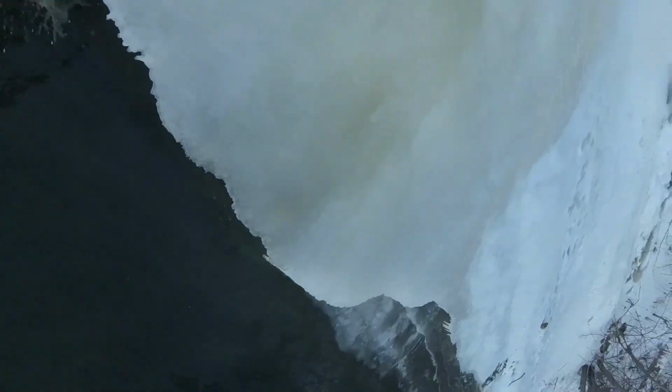This is the only way I'm getting out of this mess. Don't be fooled. It is ice cold. Oh dear. Now I just gotta go get my gear. That's way over there. I slid from there all the way down. I can't feel my toes and I gotta walk home.